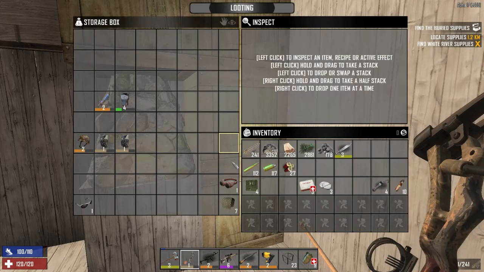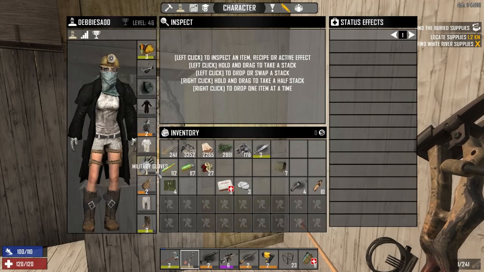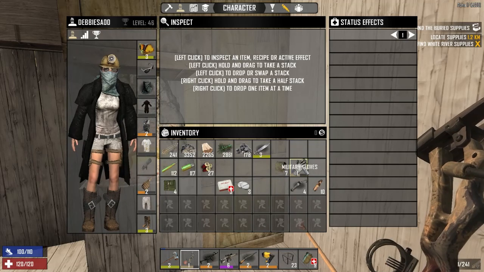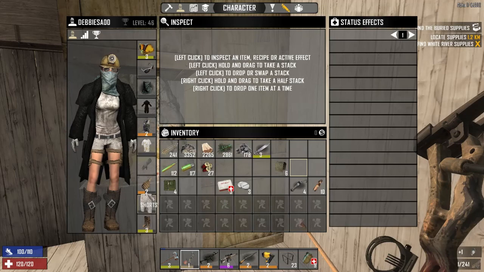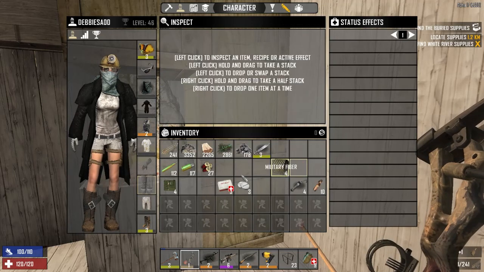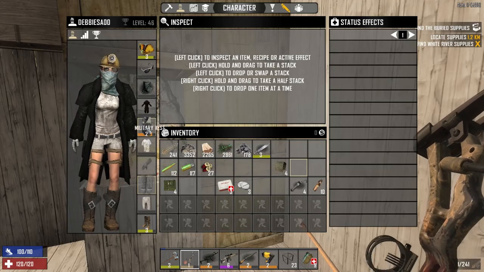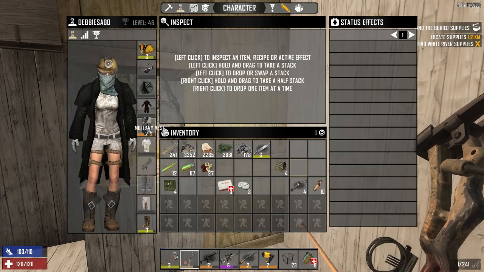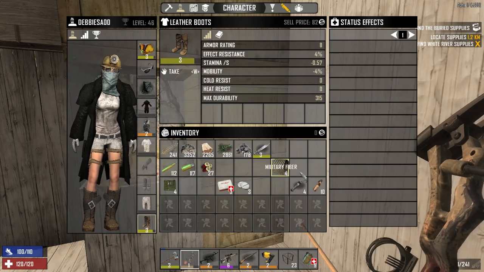Oh, let's go back in here. And just in case, we will repair up our gear. I think this is pretty jacked. Let's repair it. Our leg armor that we got last episode is jacked. Let's repair that. This one's in pretty good shape. I wish we had some better boots, but we don't.